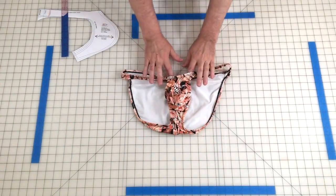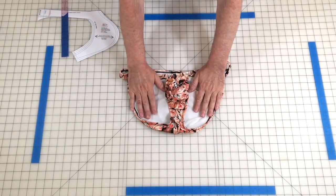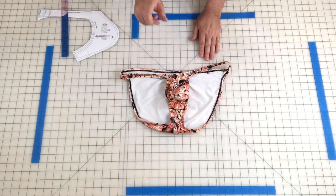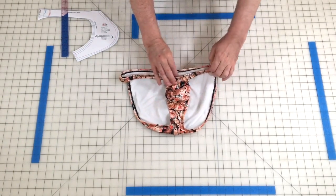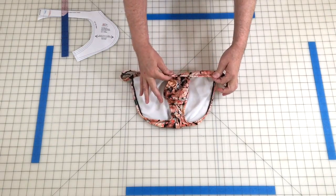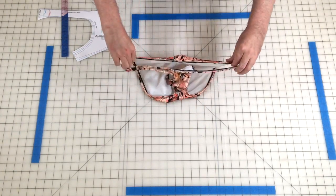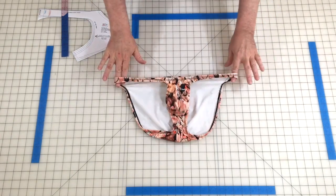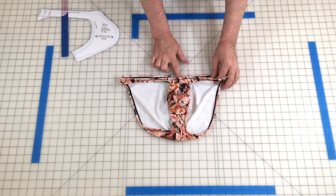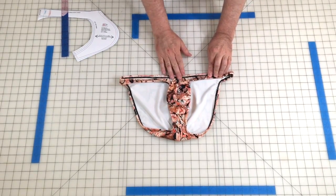And there it is, the low-rise bikini with a fuller rear. Now, if you didn't catch that, I may have edited it out. I had a little issue with my cover stitch machine right here at the end, and what happened was my thread got caught in the spool holder and it broke off. So I had to go back and shoot that, rip this out, and then reshoot that.